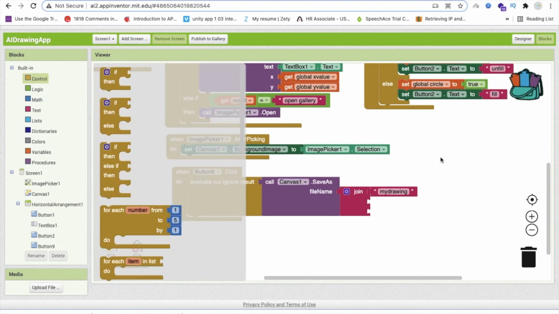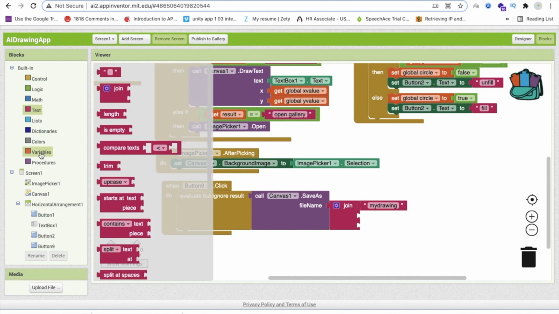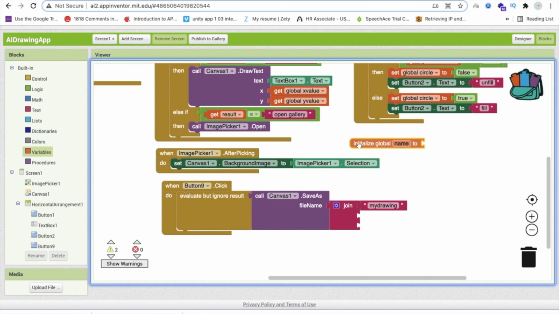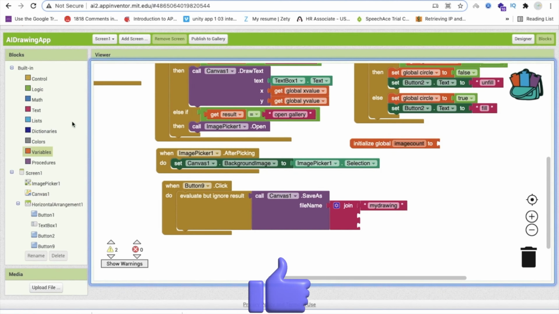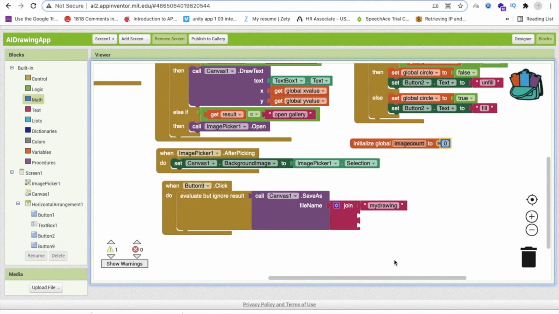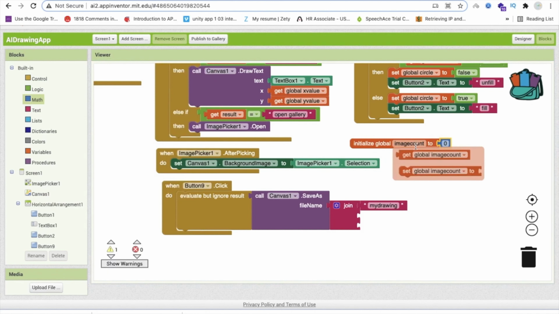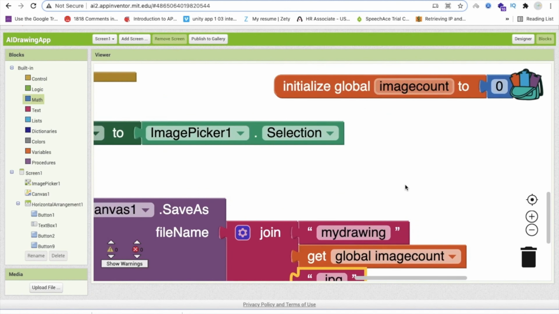Because if I save the image with the same name, it will replace the previous image. So I create a variable for the image count, and make sure the count is 0 initially. Get that image count, suppose 0, and at the end we will make it dot jpg, like this.